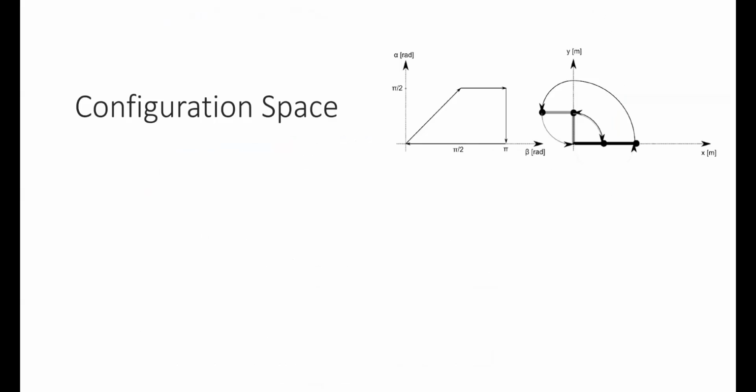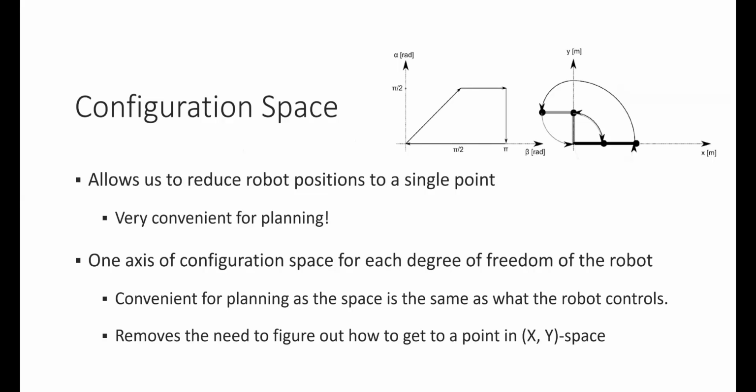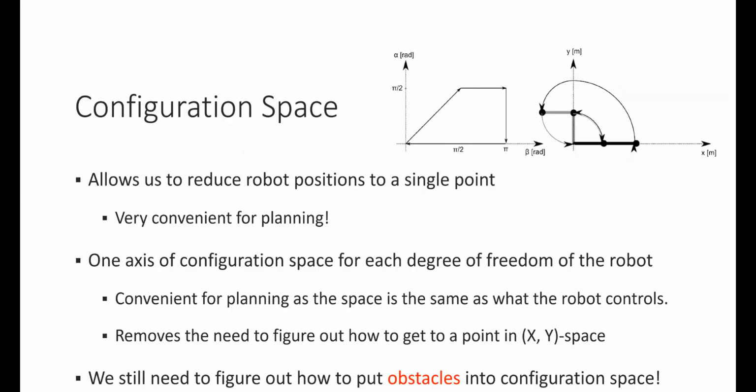And so we introduced this notion of configuration space a couple of lectures ago, where instead of looking at things in X, Y, and physical space, we just look at the motor positions for our robot. And this makes things very convenient for us to plan in. And so we just have to figure out now, how do we avoid obstacles with this particular formulation? So we're going to need to put obstacles into our configuration space, or come up with some mapping such that if I know, for example, where something is in the physical world, well, which configurations of my robot are no longer available to me, right?